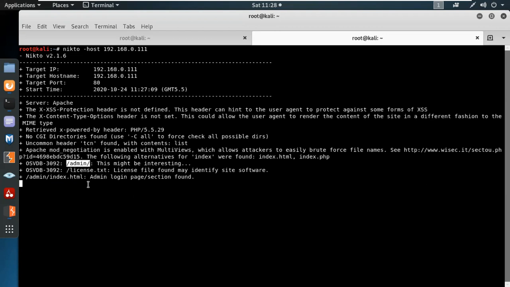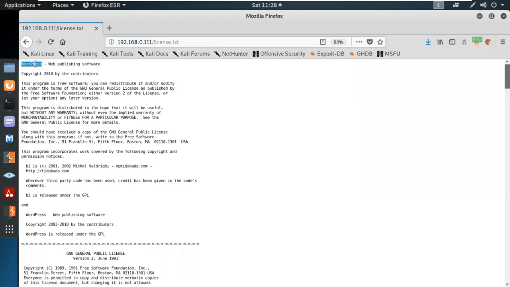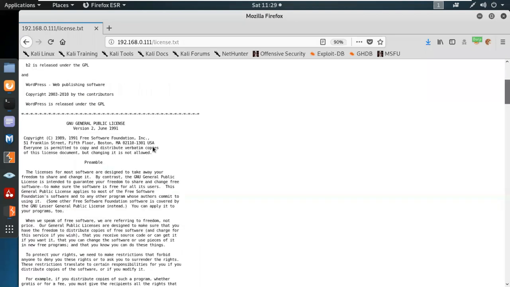We found a license.txt file. If you find the license.txt file, you can also reveal which platform the website is based on. If you check the license.txt file, you will see the website is based on WordPress. It's all about the recursion part. And sometimes we reveal sensitive information, like this is a WordPress of 2018. So through 2018, we can do the banner grabbing part. Which version was there?